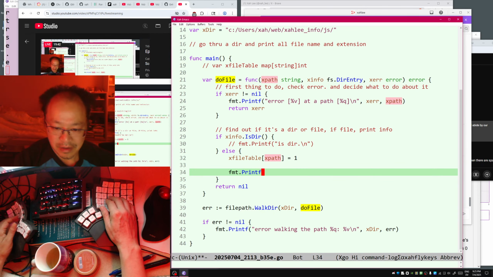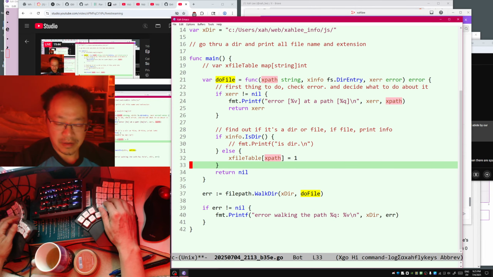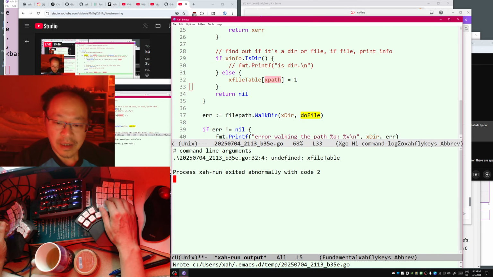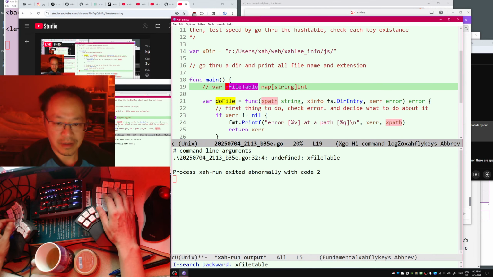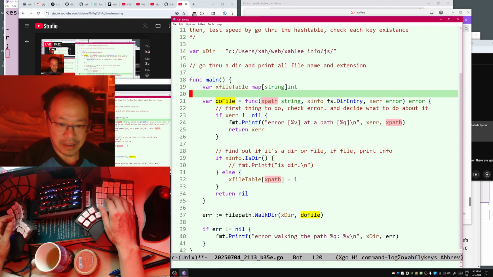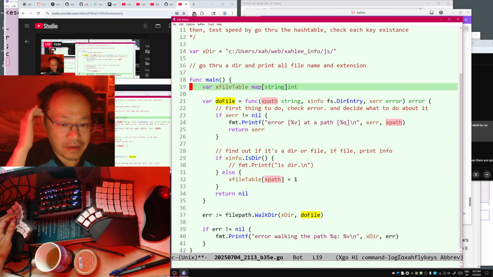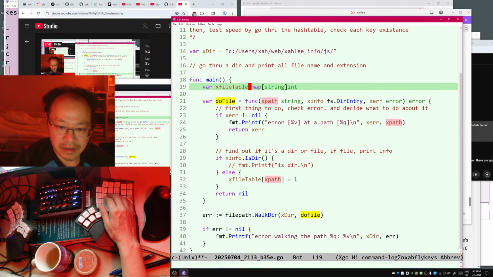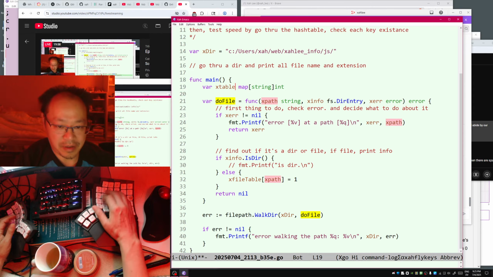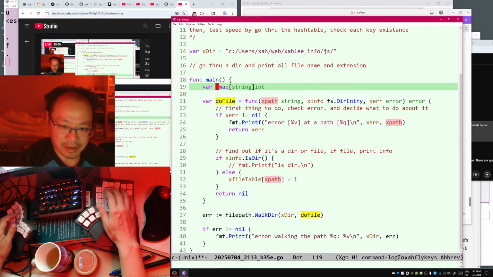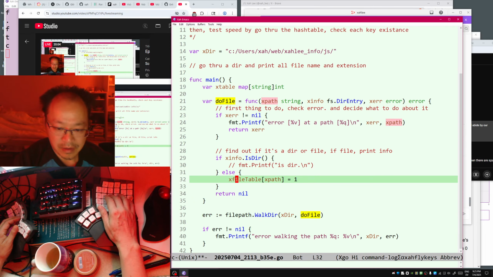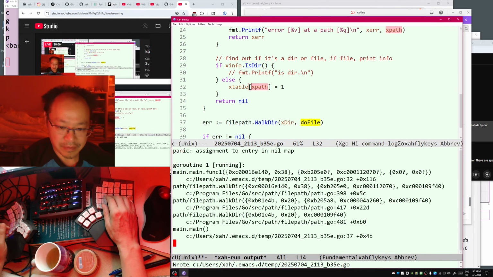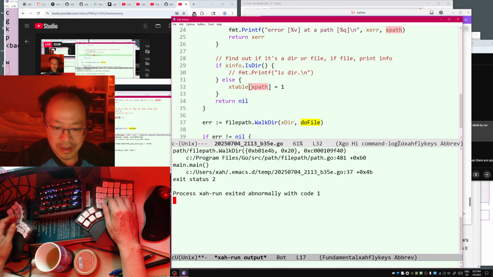Okay, that's right. Undefined X file table. What? Oh, we commented it out. That's right. So the name is not so good. Let's just say X table. Okay, run it. Okay, you got error.